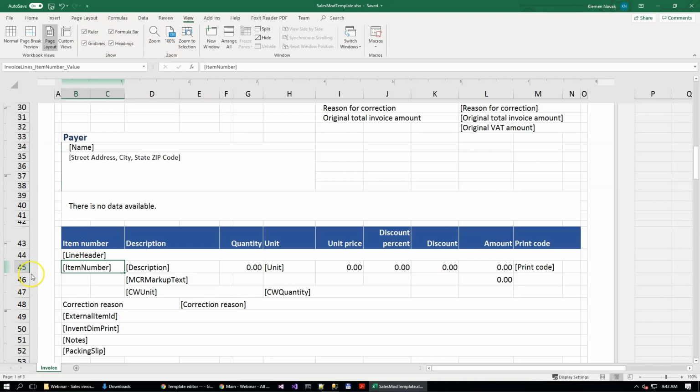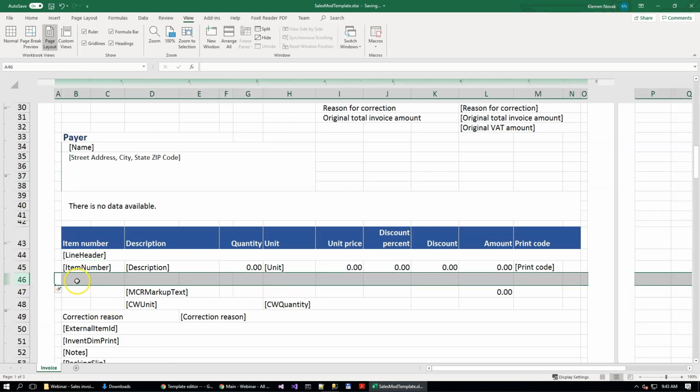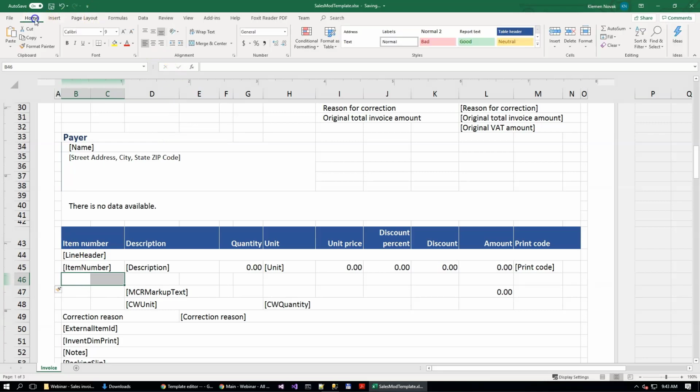And what can I do now? I can extend this row and add the product image, but if I do this, then I won't be able to hide and shrink the row to the preferred size. So because of that, I will just insert a new line. I need to merge these two cells together.